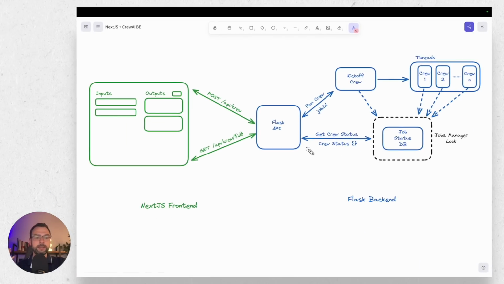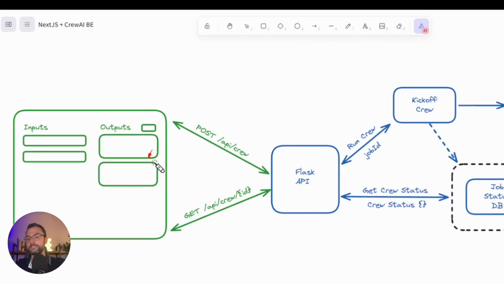And what we'll do is say, okay, it's been 1 second, so we'll ping the backend. Do you have any updates for me? Oh, it actually looks like you found the CEO of the company. I'll quickly update our events table down here. And we're just going to continually poll it over and over and over again until we get the final result and the status of the job is complete.